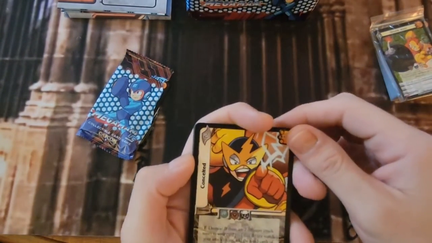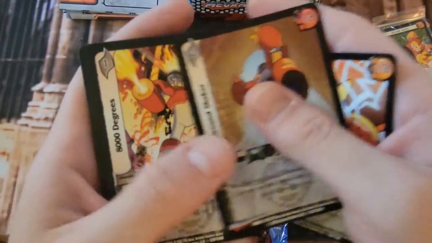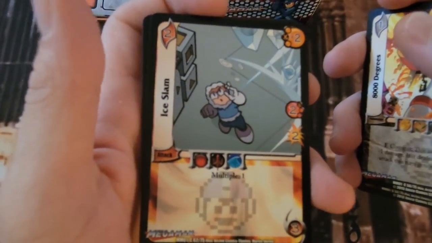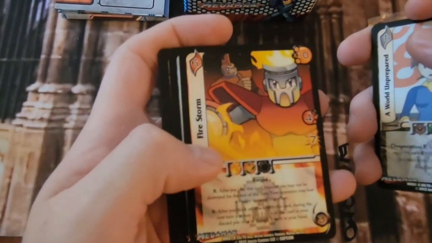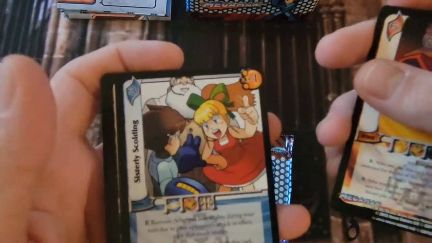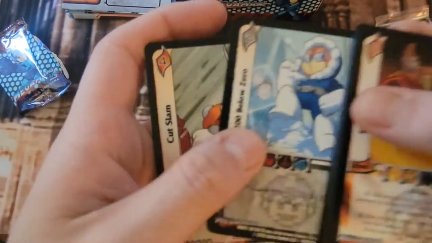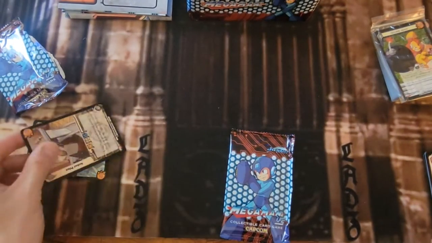Okay, so far we got Consulted. Ground Shaker. Sorry for the camera. 8,000 Degrees. Ice Slam. A World Unprepared. This is our rare, Firestorm. This is the rare, Alex. This is our uncommon, Sisterly Scolding, Accurate Arm, 200 Below Zero, and Cut Slam. Let's show everybody.